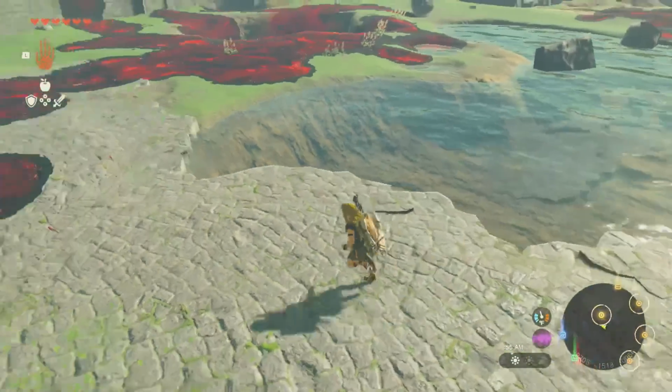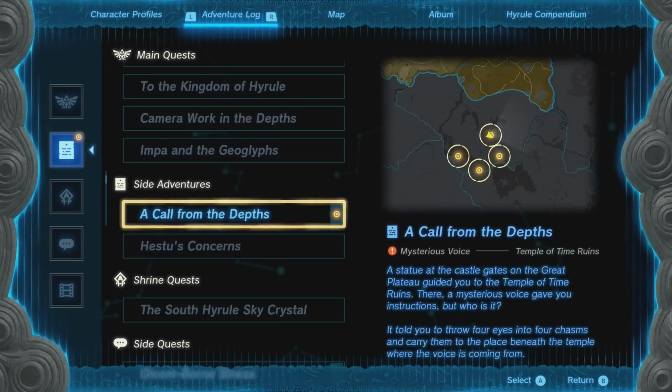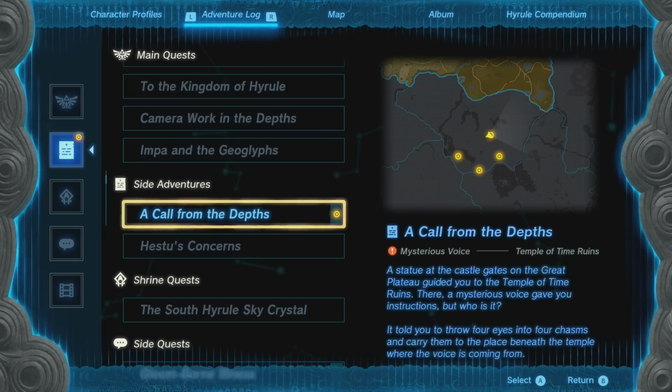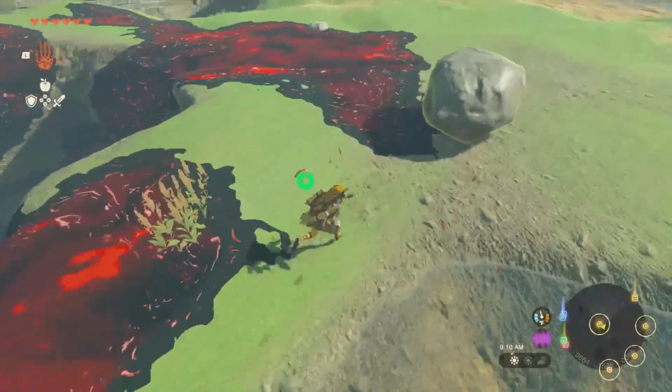What clear blue water? Okay, so what am I supposed to be doing again? It told you to throw four eyes into chasms and carry them to the place beneath the temple where the voice is coming from. Okay, so I need to find the eyes, throw them into the hole, and then I'll find my way. And then I'll go my own way, if you will.